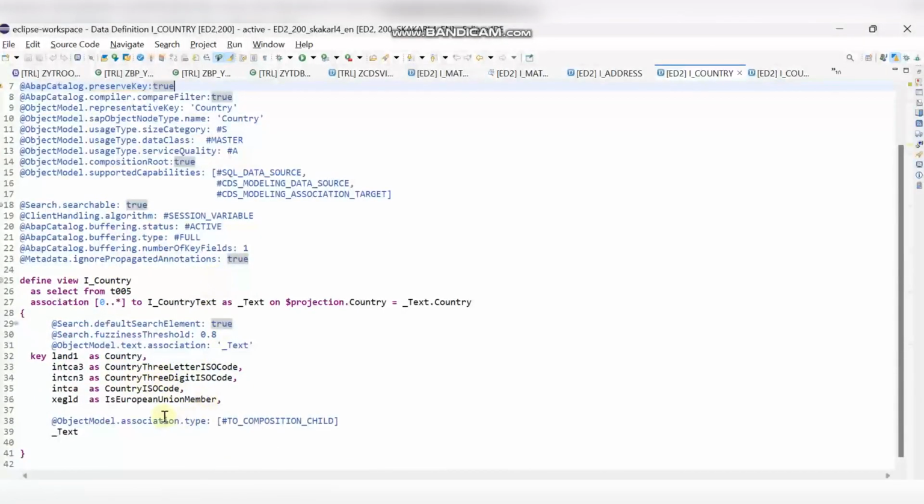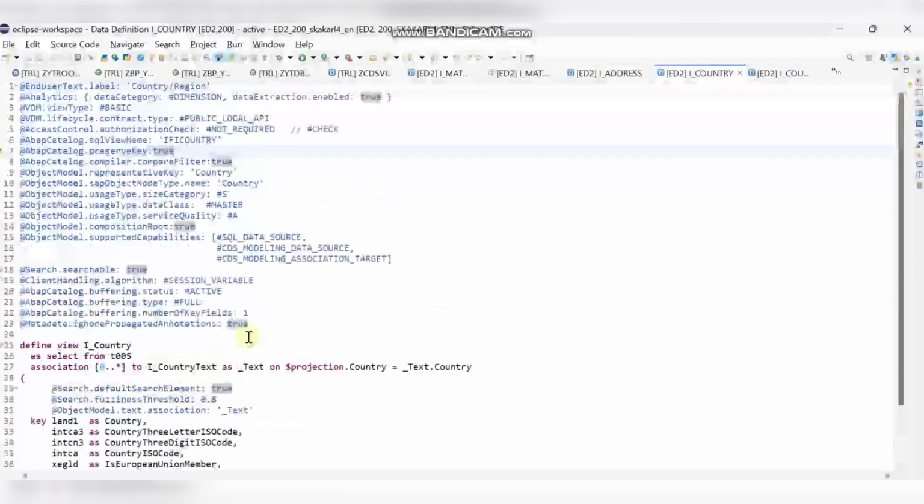We are getting the country and country code and some numeric value, and we have an association here also, where the association type is composition child. We also have a 3-letter ISO code. So this is a simple CDS view, and we have many annotations here, like buffering and all these things.